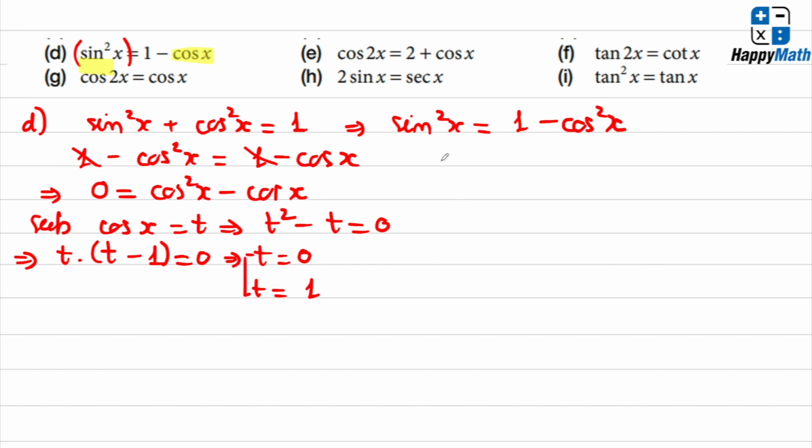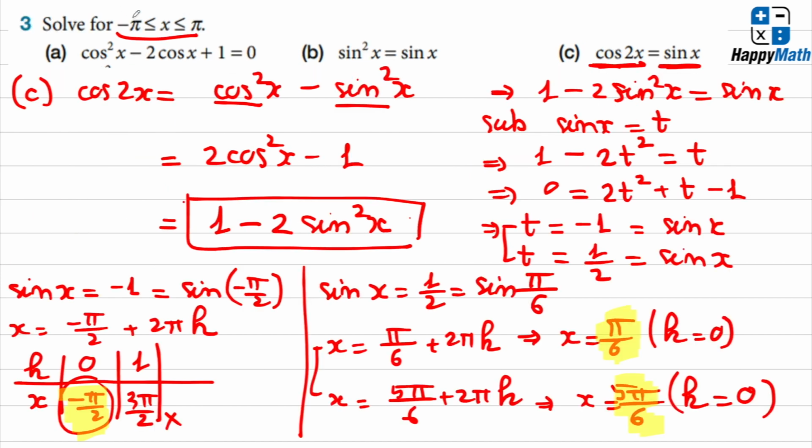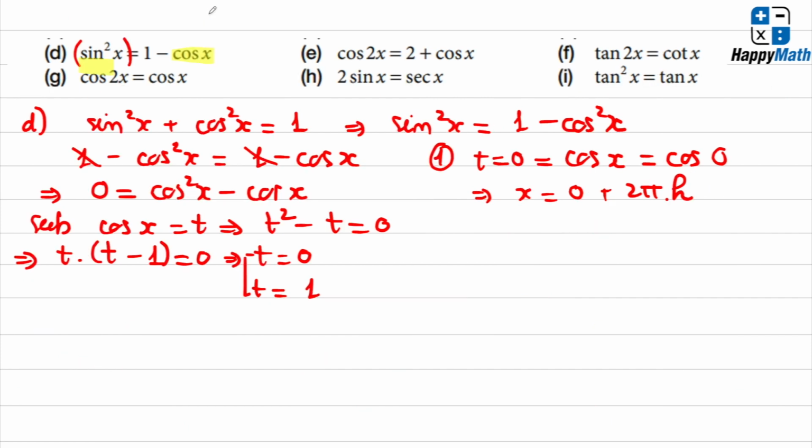And then you get the first equation, t equal to 0, equal to cos, is that right? Yeah, cos h. And cos h equal to 0 means h equal to 0 plus 2 pi k. And now I want to check k again against the interval. The interval will be minus pi to pi. So in minus pi to pi, you only have one solution for this interval, h equal to 0, corresponding to k equal to 0. Yeah.